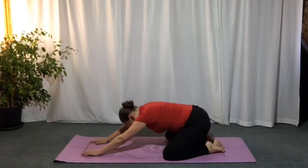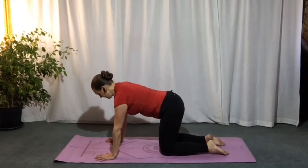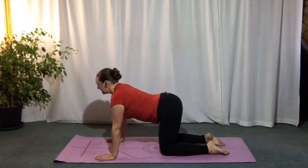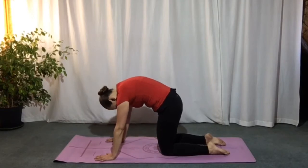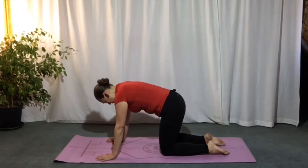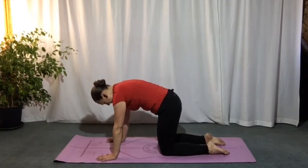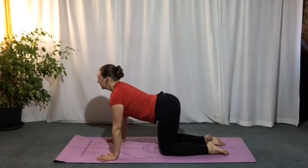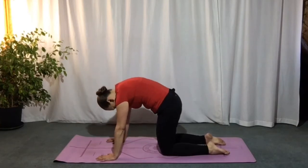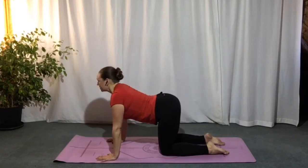And then making your way up onto hands and knees. We'll do some cats and cows once you're here. Spread your fingers wide. Taking a deep breath and arch your chest down. Exhale and round your back up. Take a few more spinal rolls in your own time, following your breath. Full deep breath in and out. Squeeze that belly up in your cat stretch. Keep it tight as you sink into your cow.